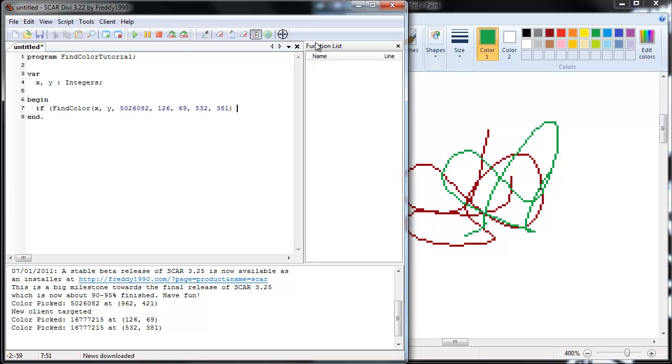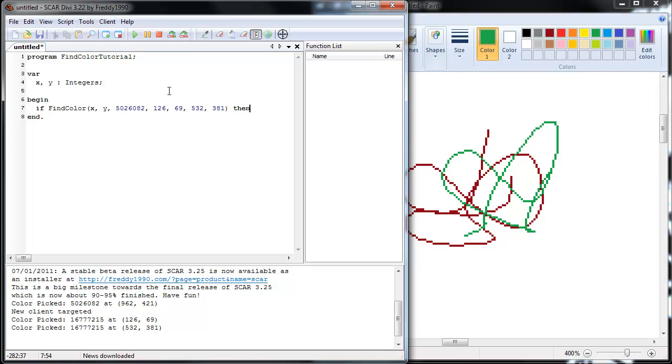If you saw some of my last videos with the conditional statements, I told you that you have to compare two things with an equal sign, like this. But actually, there's a little shortcut. If your command returns a boolean, or if you have a value that's a boolean, you don't have to use this. It just automatically checks if it's true. So if we just do this, we don't even need these. It'll be the same as saying equals true. So this is a little shortcut. We don't have to put equals true. You can just do this. So SCAR will know that this means if FindColor is true, then do something.